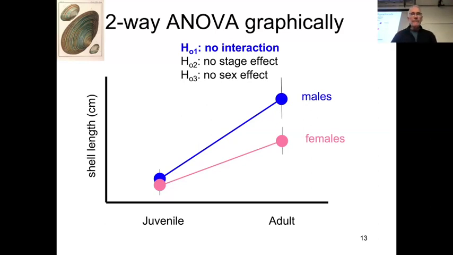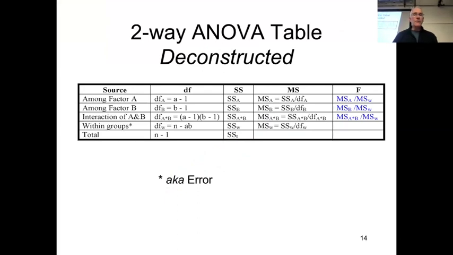So what does it mean to not have an interaction? This is just showing you the ANOVA table corresponding with that. You're going to see that when you do a two-way ANOVA. You're doing the same thing. Obviously the math's getting more complicated, but you're judging those three hypotheses. And in each case, you're saying, is the variation, for example, between the sexes, averaged across the two life stages, bigger than we'd expect given the variation within those groups, and so on? That's what you're doing with those three hypothesis tests. Again, you're slicing and dicing the data so that you can deconstruct those three hypotheses and separate them out.